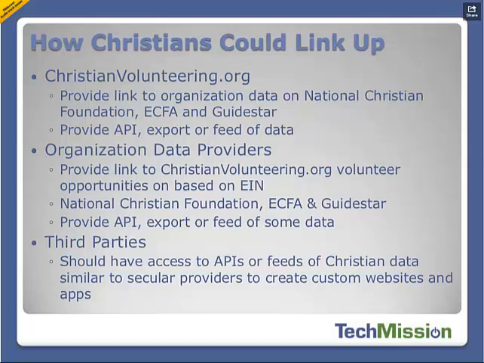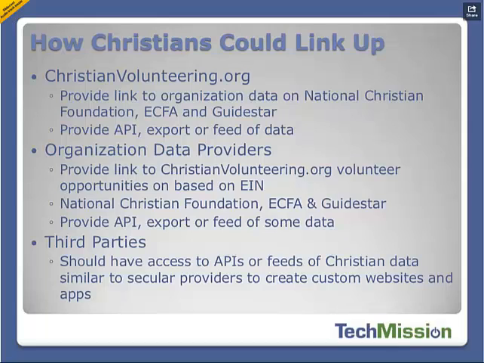So that's ChristianVolunteering.org. There's other people who are data providers for organizations. And we would love for them, so National Christian Foundation, ECFA, and other groups, to have a link, say, volunteer with this organization, and then they could find the volunteer opportunities based on an employer identification number for that organization. And we'd love for these organizations to provide an API or export or feed of some of their data.